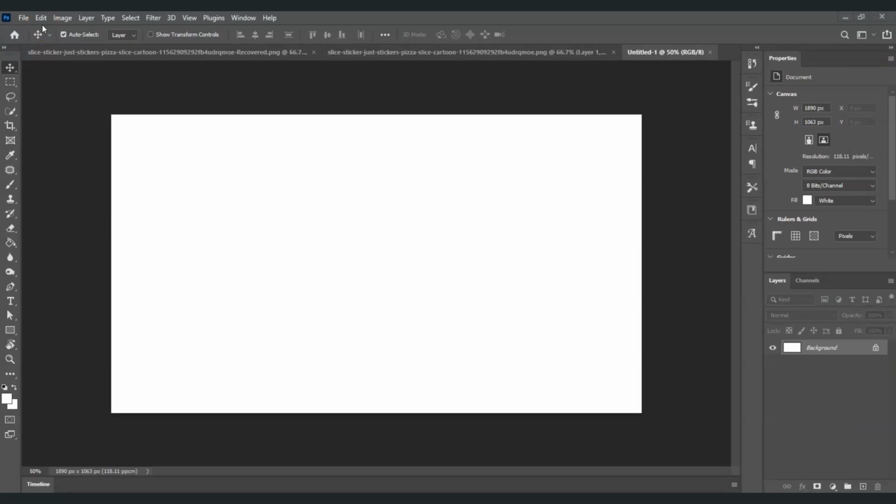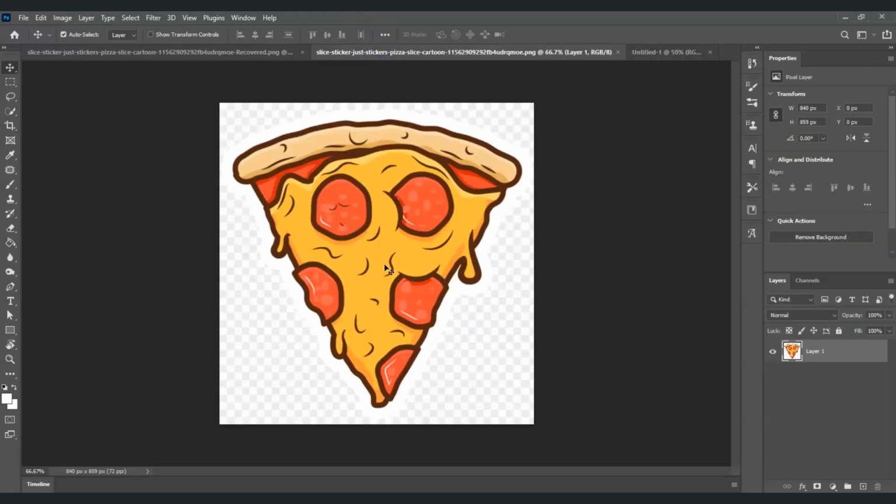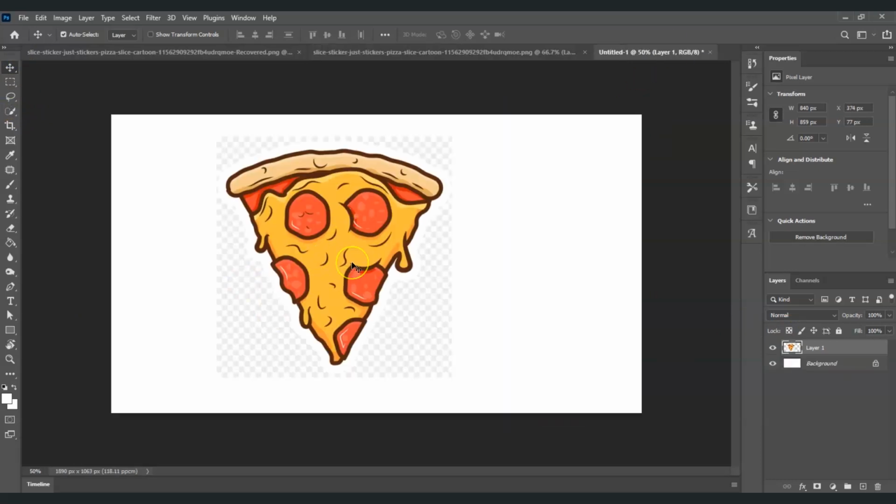So let's get started. So here in our document, we got a clean canvas. And our goal here is to create a minimal logo. We also prepared some assets here, like this pizza. The first step we're gonna do is drag this pizza image into our original document. To do that, in this canvas, I'm going to click on the layer and use the move tool and click and drag it onto our original layer and release. And there you have it.